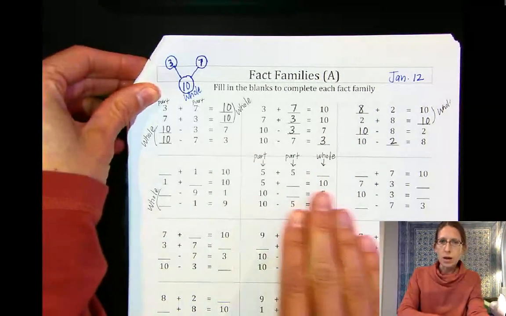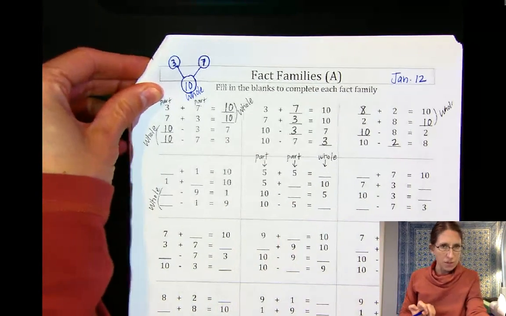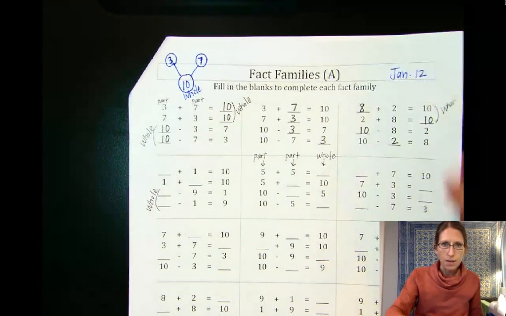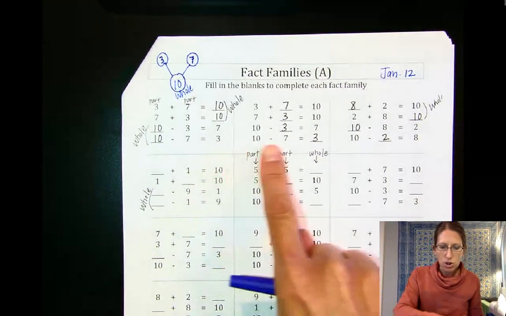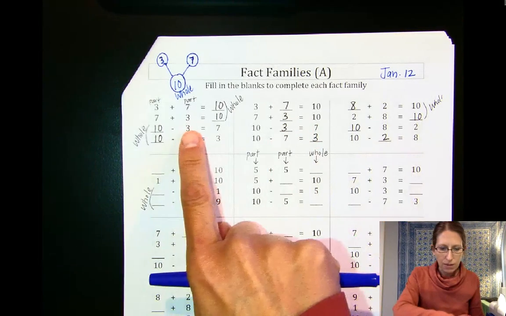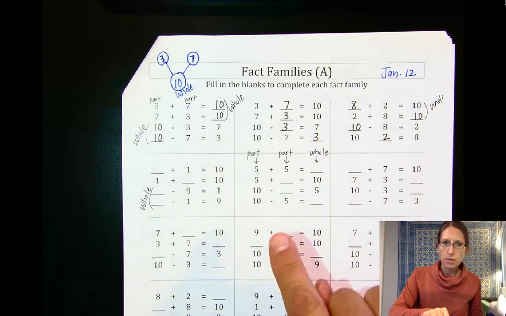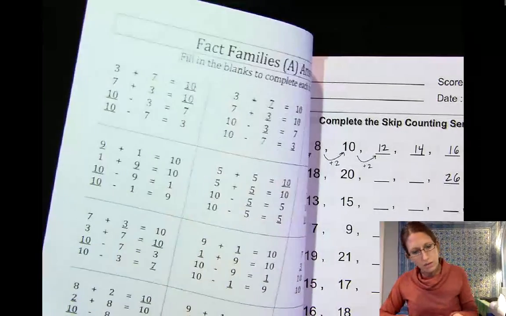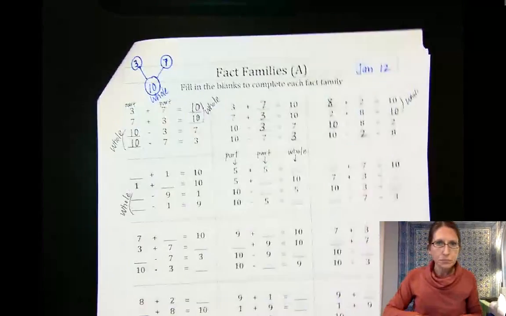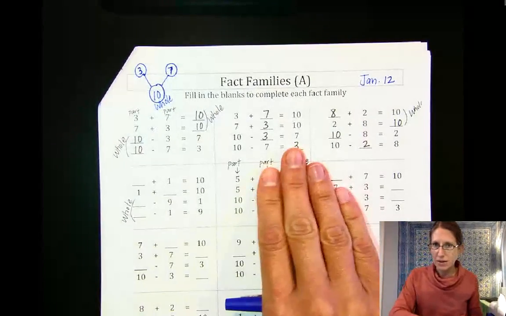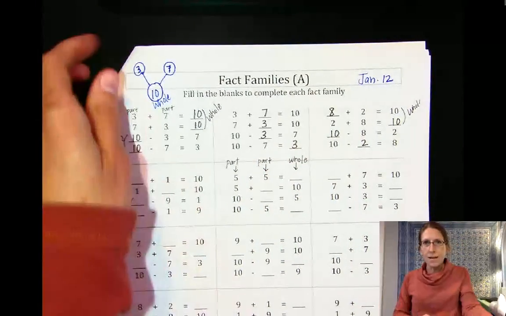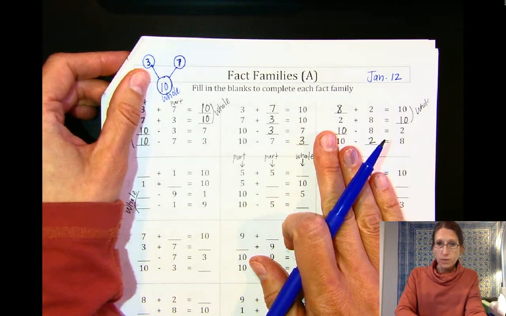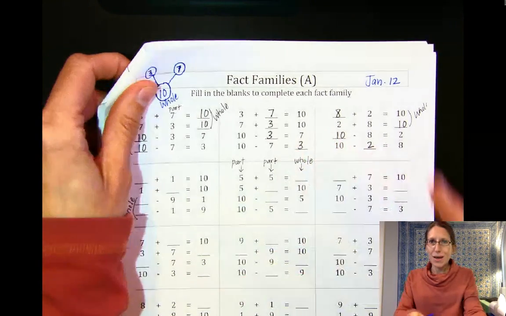You are going to take a couple of minutes to finish this page, and then we are going to check our answers on the back. It's really good for our brains to check our work right away. In fact, it might be a good idea to do one row, check the back, do the next row, and check your answers on the back. Remember, we just flip and we can see our answers here. So that is our fact practice for today. If you would like to finish this right now, please pause the video, finish it, and then come back and finish your math work.